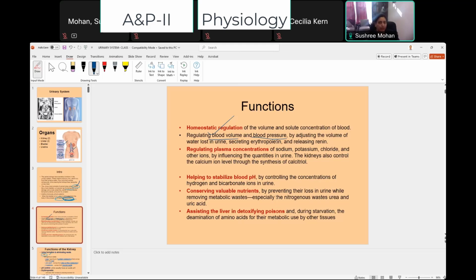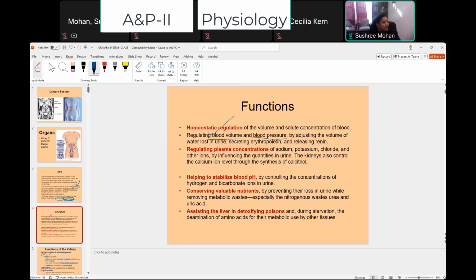And you know, cardiac output and all the EDV and ESV that we have studied so far, and the role of the sympathetic nervous system. So blood volume and blood pressure are very important factors, and kidneys regulate that balance between fluid retained and fluid lost. That balance is done by the kidneys. If a person is losing too much fluid, too much urination, it would cause a disbalance of the fluid volume in the body and therefore affect the pressure as well.